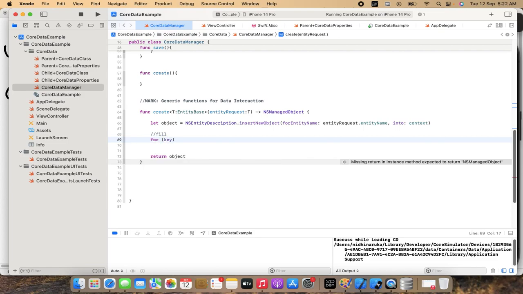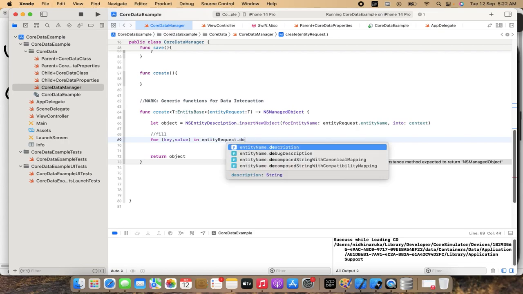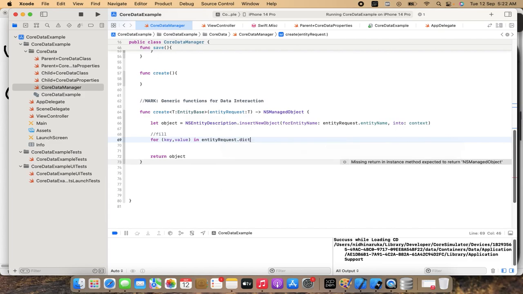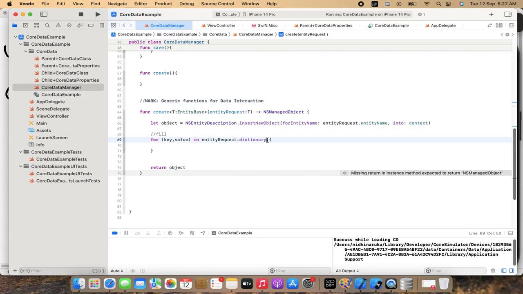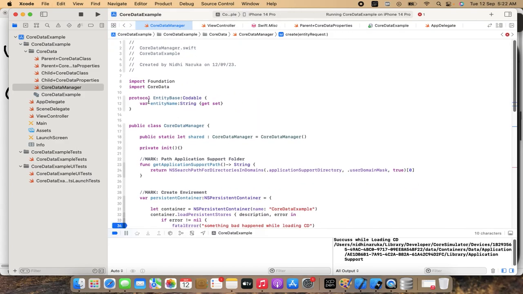So what you will do is key value in the entity, which is codable. I want a dictionary, but from where? So I'll create one function or variable here which will return the dictionary. But right now it is not available.